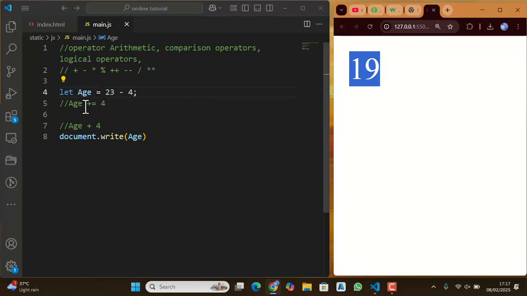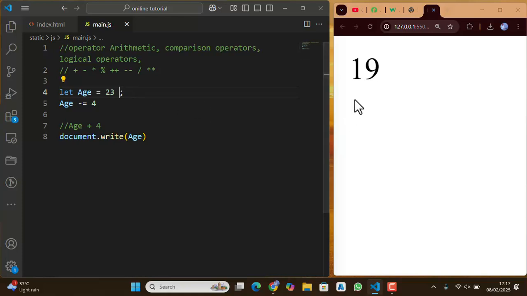We can also do it the same way as we did here. We can do age minus equal to 4, and this is going to give us 19, because 23 minus 4 is actually 19.